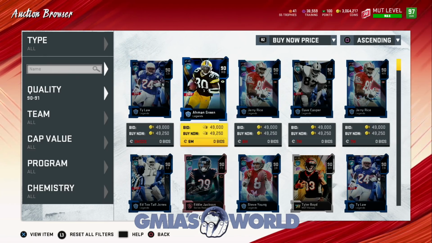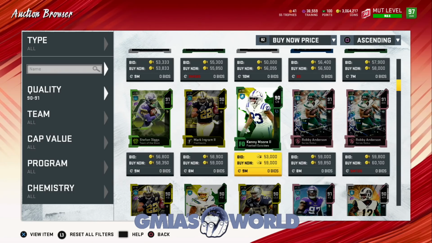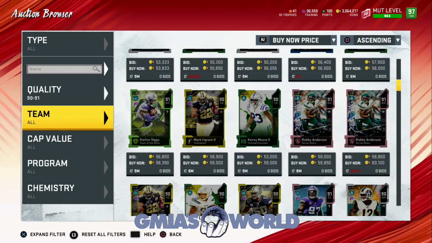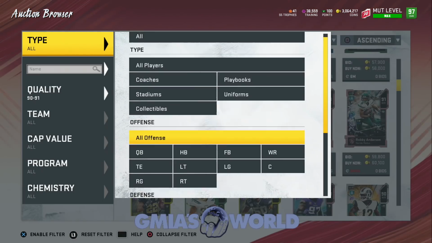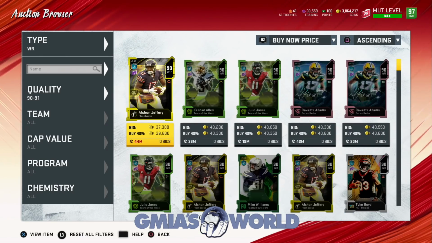91 overall. So we'll find one that's like, okay, he's 59K. So let's go wide receiver. That guy's 58. So it looks like the wide receivers are pretty garbage. All right, and dudes are coming in at like 50 something. So we could check that out.